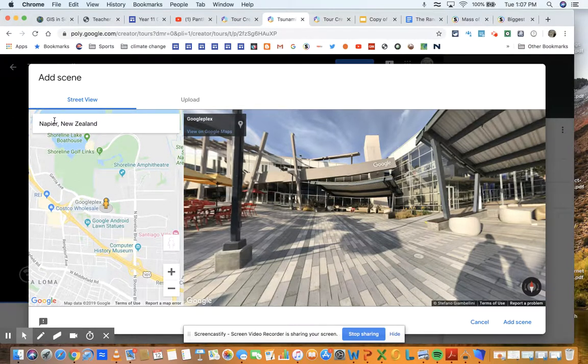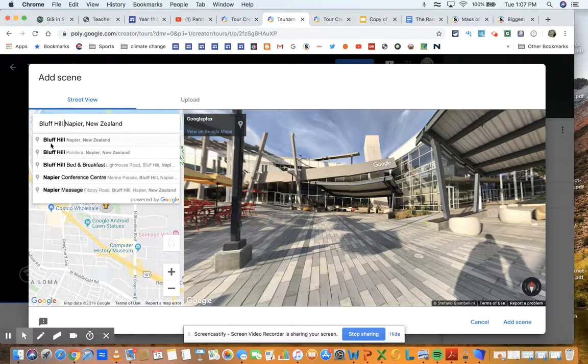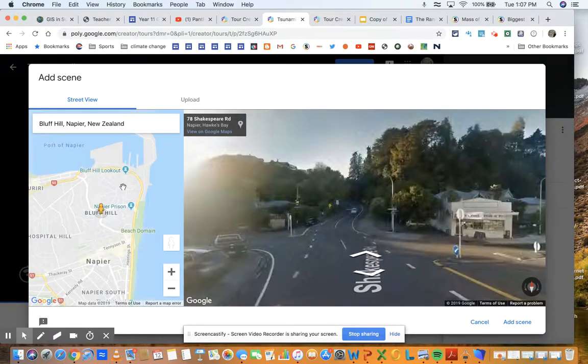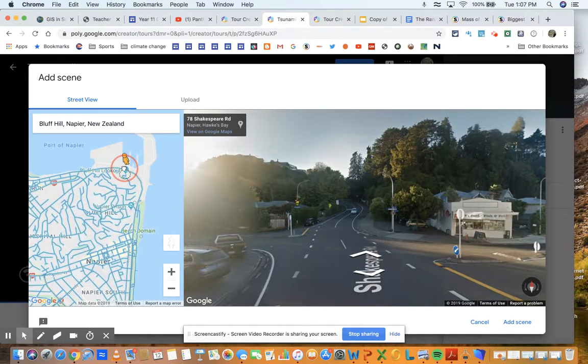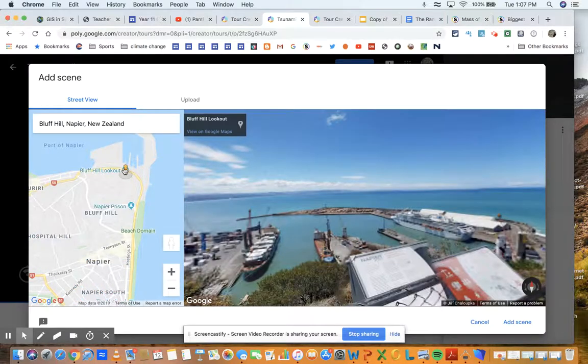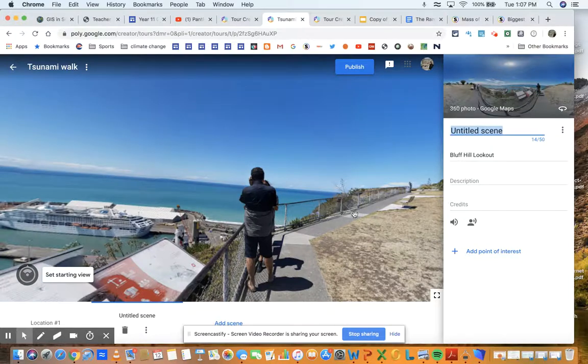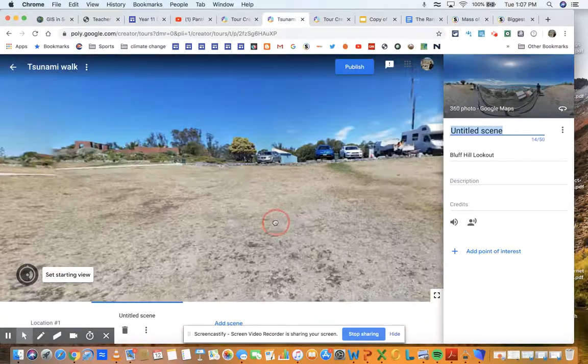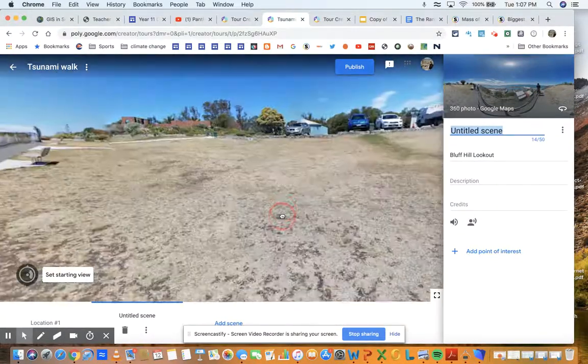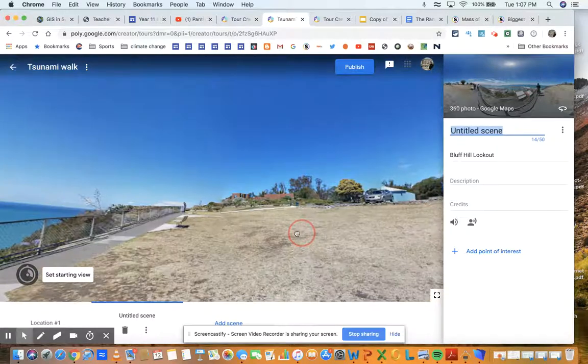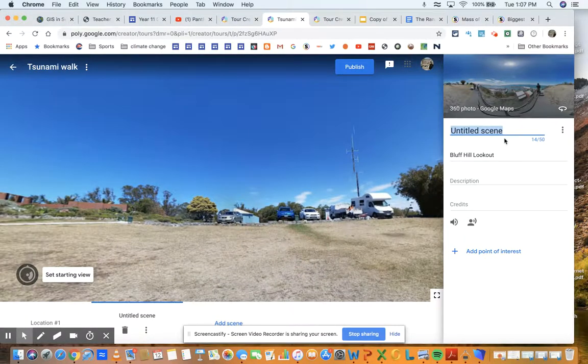But I'm going to just go again, Bluff Hill Napier. Add scene. So here we are. We're at the Bluff Hill Lookout, and this is my tsunami evacuation safe point. Yours might be different, and that's fine.